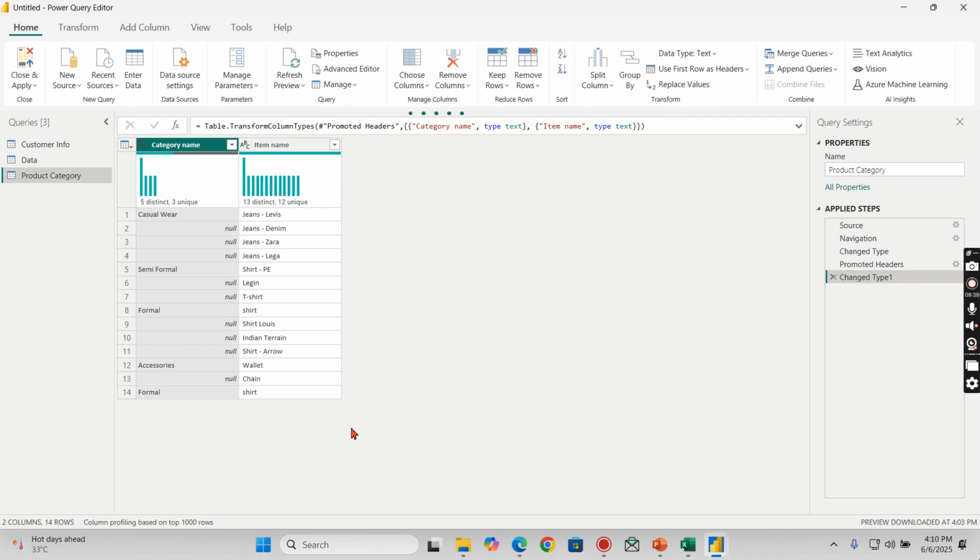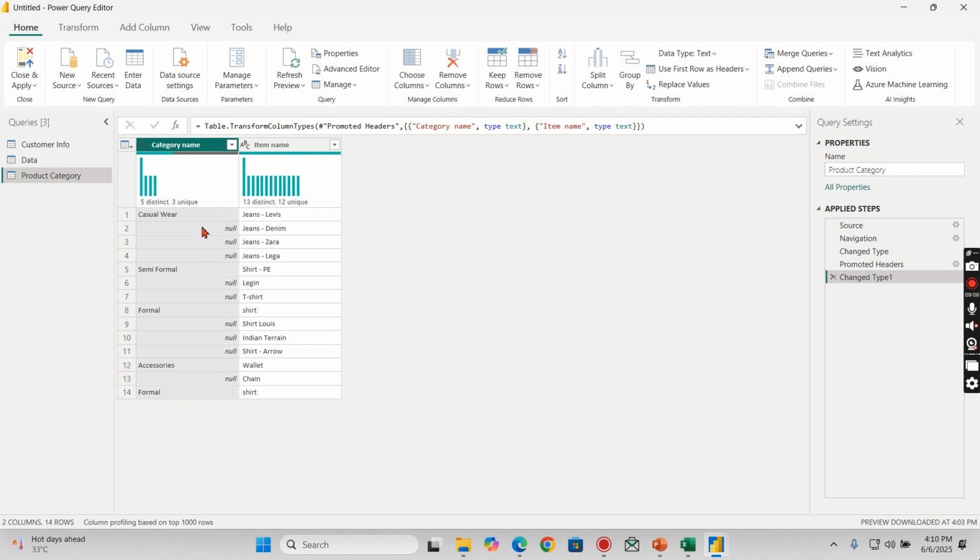As I said before, in order for Power BI to work properly, you need to have a value in each row, right? We know as humans that this row belongs to casual wear, because if there is a null, we consider it casual wear. But Power BI can't work like that. It should have a value for each row.